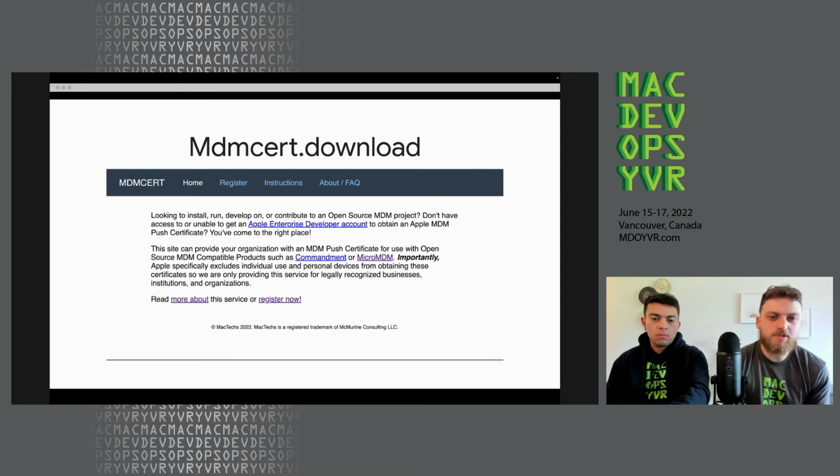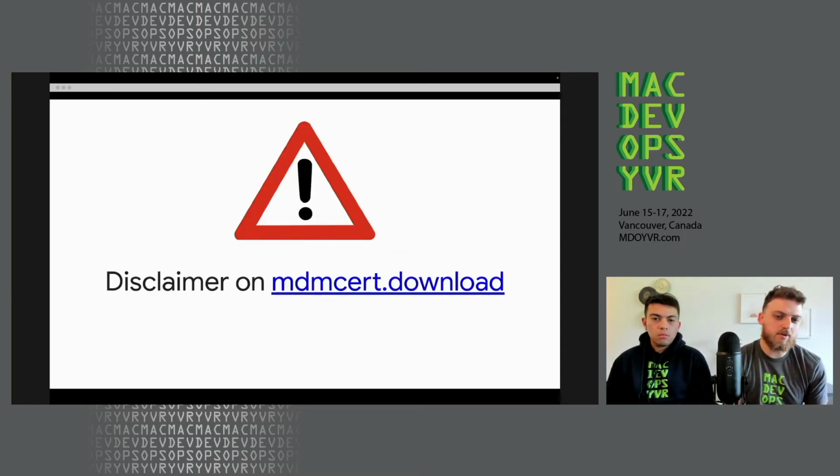You can check out the website for what the requirements are, but I want to make sure to give a disclaimer on this. You should not use this for production purposes. We highly recommend it for development and testing purposes only. You should apply directly to receive an APNS certificate and an MDM vendor certificate if you intend to do a production deployment.